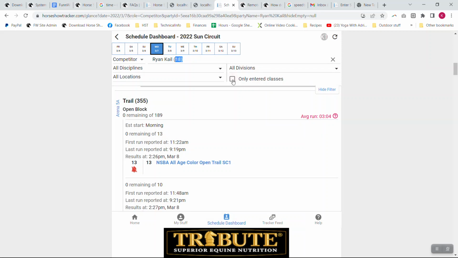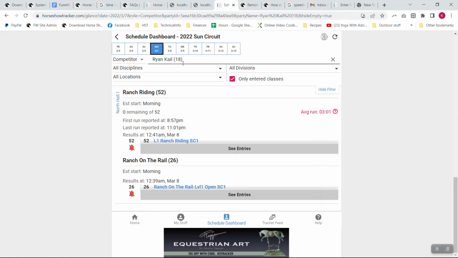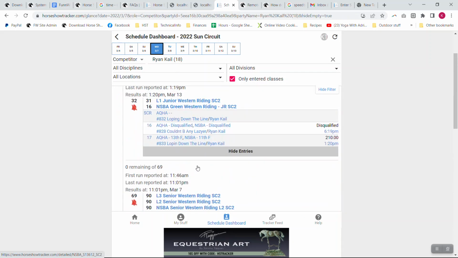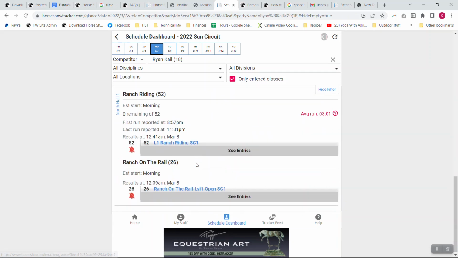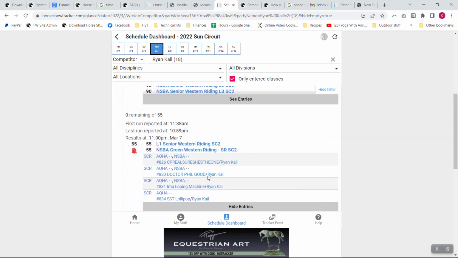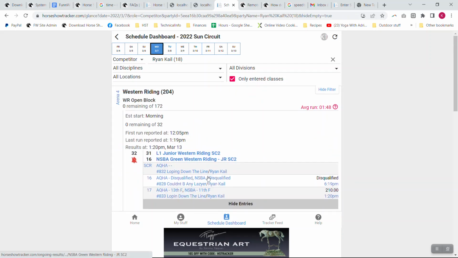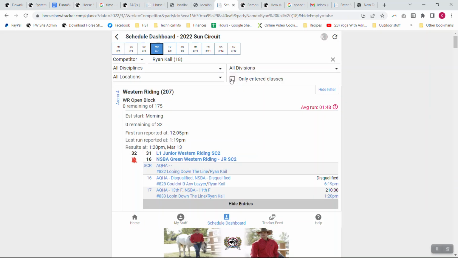You can check it to say, if it's me, only show me the entered classes that I'm in. So for those 18 classes, you see that everything else filtered out. Only those few classes that Ryan is in are even showing up on the screen, as opposed to before when we had 100 classes being held that day. 100 is probably a stretch, but it was Sun Circuit, so maybe not.